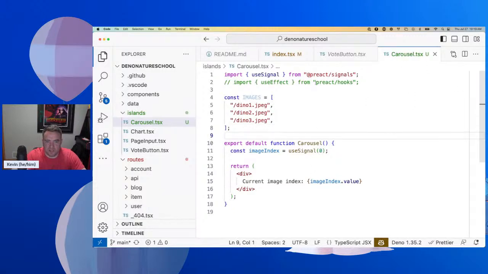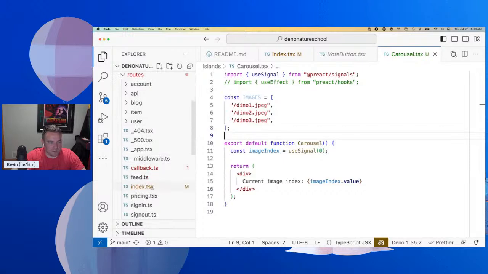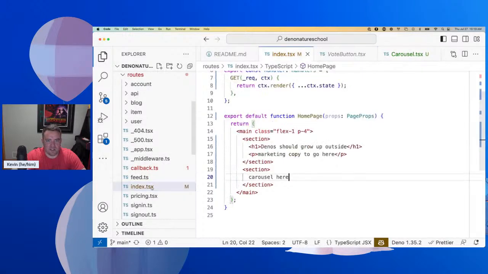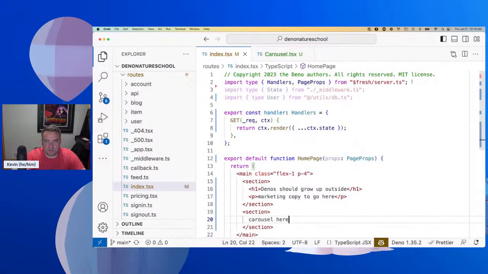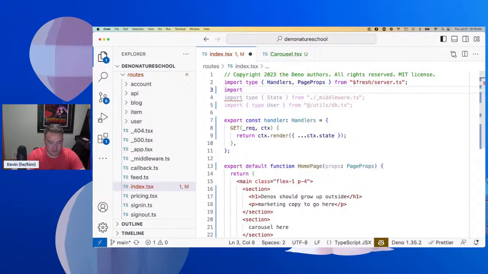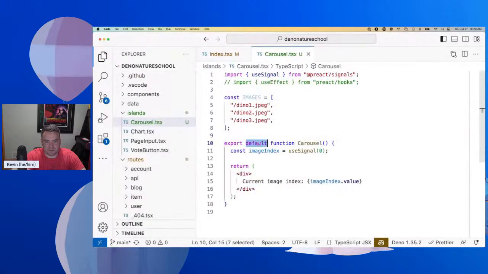All right, so we have our carousel component, and now if we want to use it within our route, let's head back to index.tsx. Close a few of these out so we can have this handy. If we want to use this carousel component, we can include it up here. So we're going to import Carousel from ../islands/Carousel.tsx, and that should work fine because I think this is the default export.